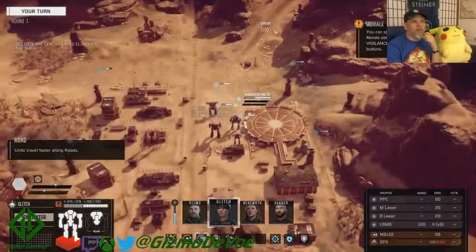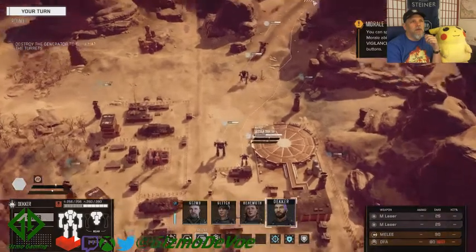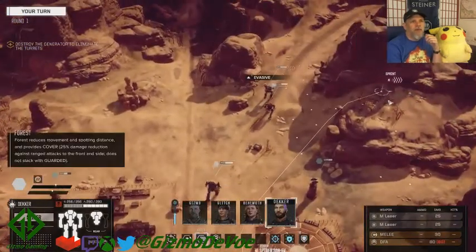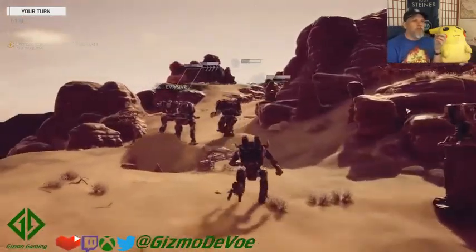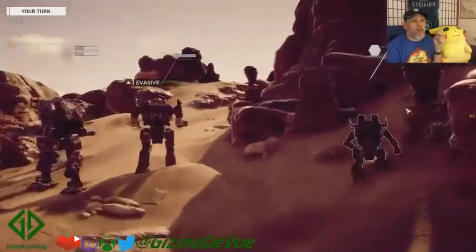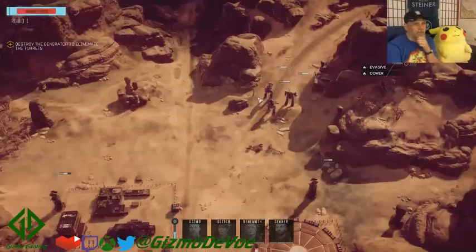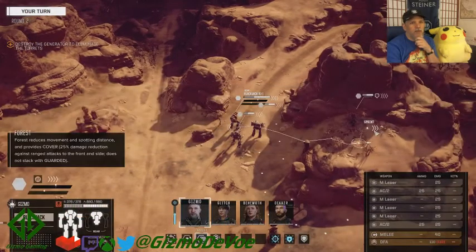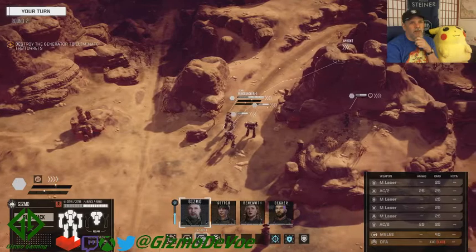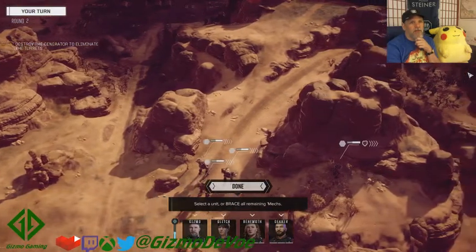Let's do it to it, Pruitt. Okay. Now, I happen to know a little bit of what's going on here, so I'm going to take my Spider, and we're going to go around. I'm going to show you why in a second. Okay, so you can see here, my Spider has 4 evasions on him.